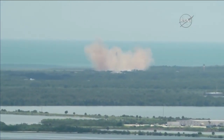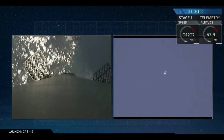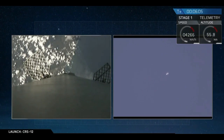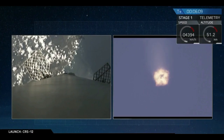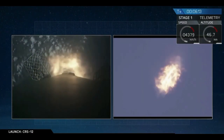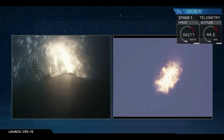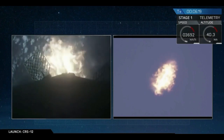Landing operators move into procedure 11.100 section 3 on LZ-1 net. On the right-hand screen you're seeing a camera shot from our pad at LZ-1. And the entry burn has just started. That Falcon 9 is currently thrusting its way just to slow itself down. Entry burn lasts about a minute.